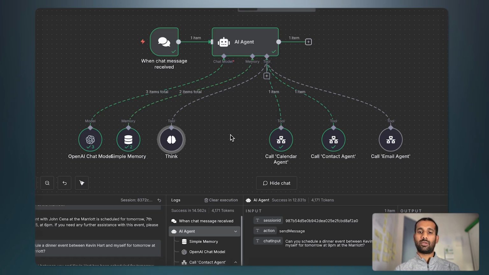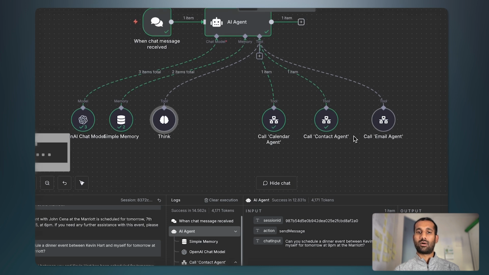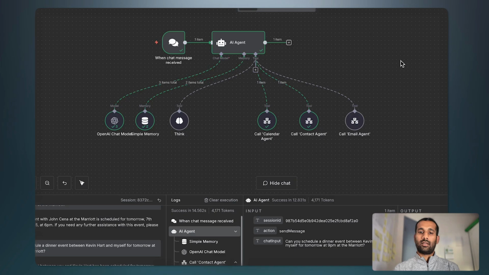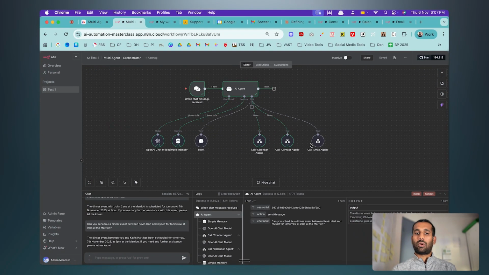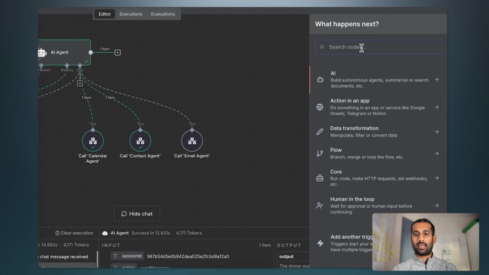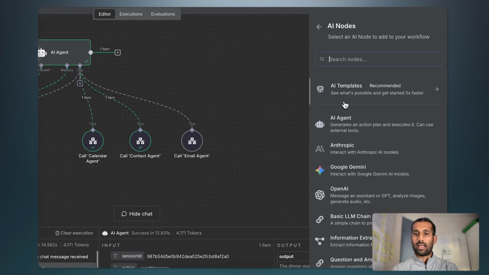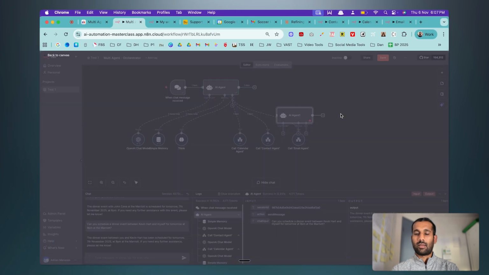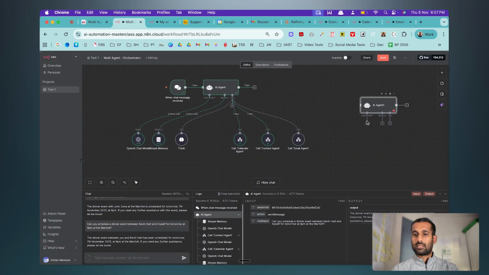Now I'm going to explain to you how you set up each of these sub workflows and how you connect them to the main workflow. So, before we get into the sub agents, let's take one step back. If we didn't have access to these sub agents or child agents, the calendar, contact, and email agents, how would we manage this personal assistant? Well, what we would have is pretty much one AI agent. Let me show you that in action. So, we would have one AI agent. I'm not going to configure it, but this is one AI agent.